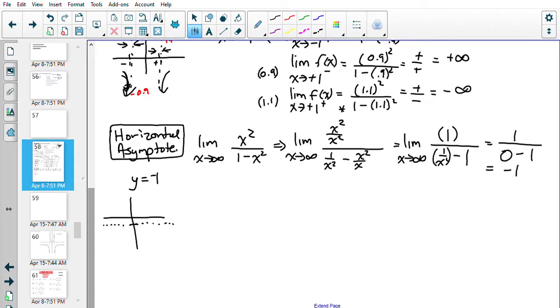And for this question we have to do two tests now. You check way over here at positive infinity or so, like a number like 100, and you just test, am I above this line or am I below this line? And you test way over here at negative 100, and we're going to test, am I above the asymptote or below the asymptote? So we quickly do a test. We plug in negative 100 into our equation, and so you'd have negative 100 squared over 1 minus negative 100 squared.